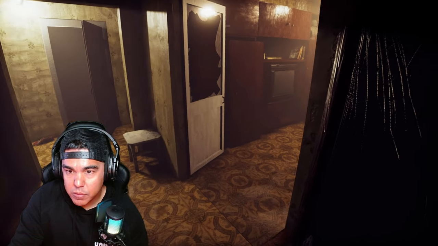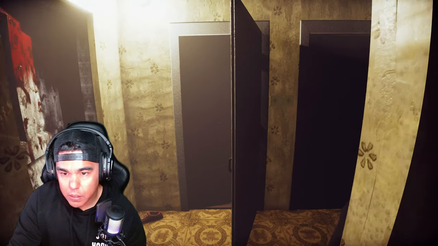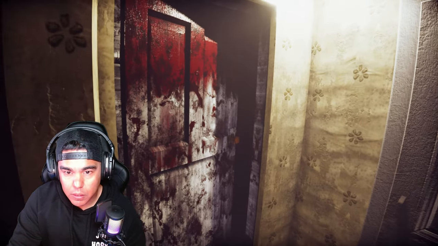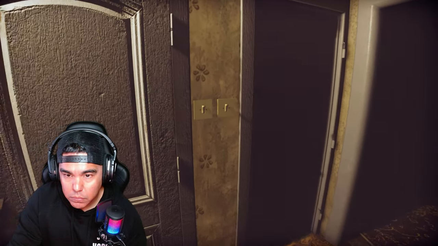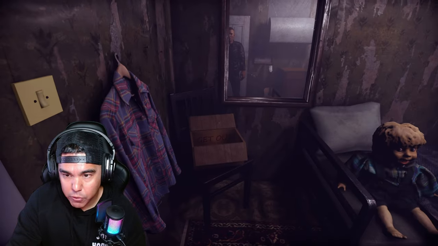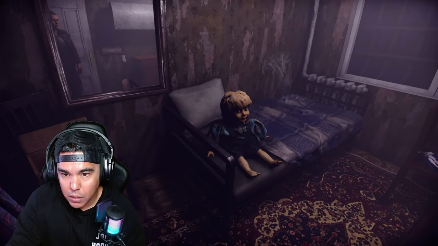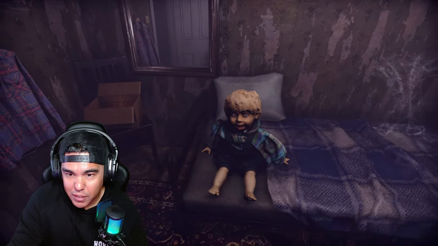Alright, we're gonna have to go this way. Oh god, that sounds so creepy. That door's open again. Oh god. The door's all bloody now. Turn this light on first in the bedroom. It's got the creepy doll. Oh, look at. See, I told you. Now his eyes are following me.